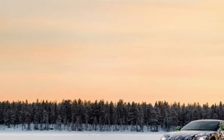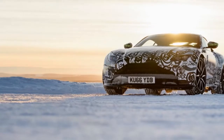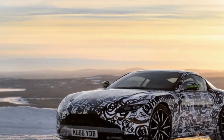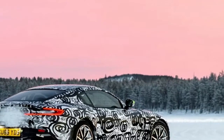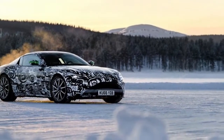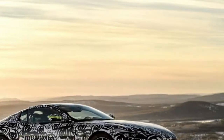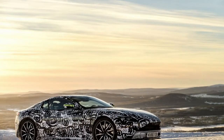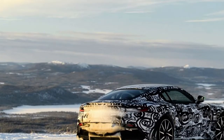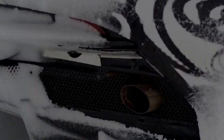Becker says the exhaust note has been tuned to emphasize higher frequencies, as they are better suited to the character of the car. There are some impressively loud pops and bangs while lifting off the throttle as well. The car's ZF 8-speed automatic gearbox will be the only transmission choice at launch, although a 7-speed manual will follow. The transaxle is rear-mounted to help optimize the Vantage's weight distribution, cited as 50/50 front to rear, and drives the rear wheels through an advanced electronically controlled limited-slip differential — something the DB11 doesn't get in either V8 or V12 form.